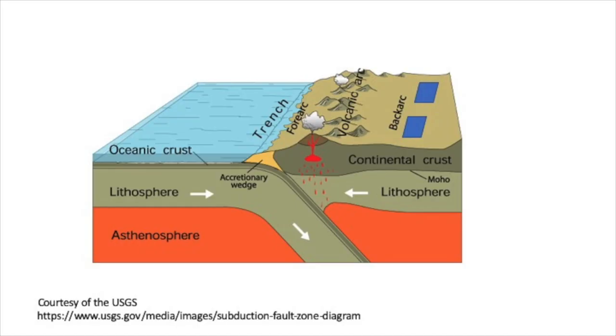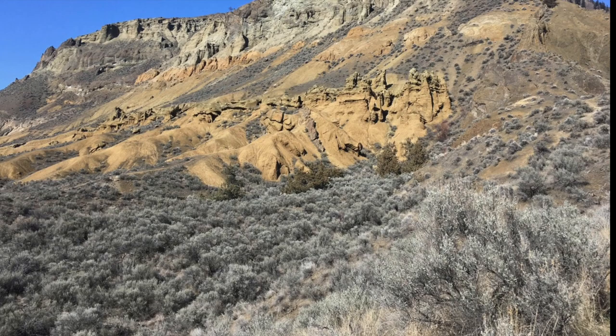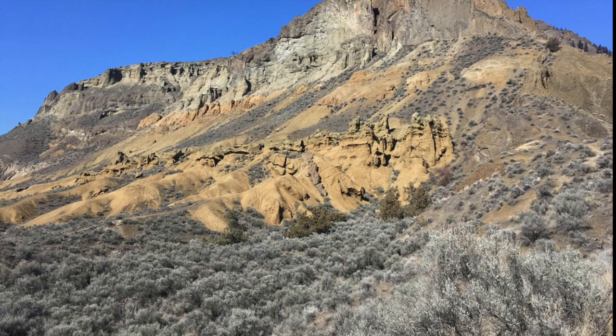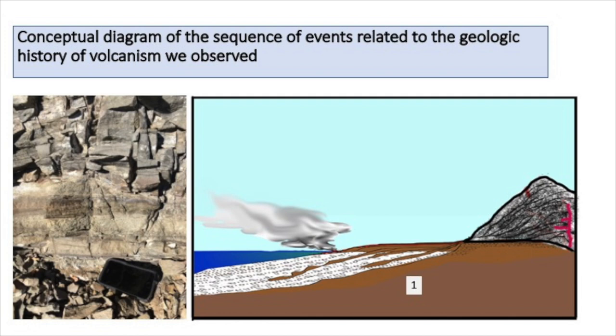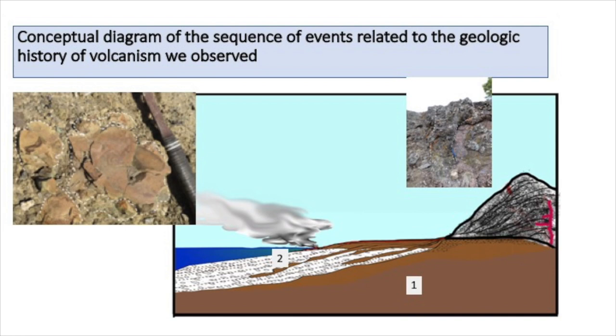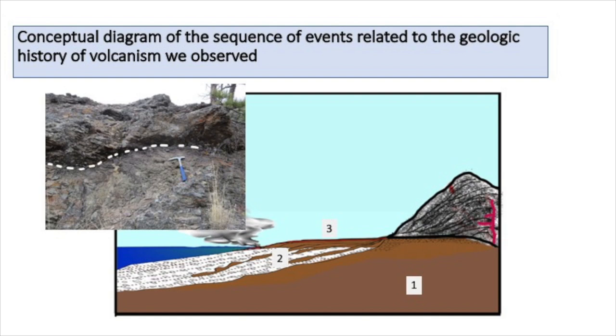In the big picture, volcanism was concentrated in fault-block basins — shown by the blue rectangles — in a back-arc tectonic setting related to subduction and a slab window. There are a variety of rock units in our area forming a complex geometry further complicated by deformation during and after volcanism. We can use what we saw in the field to construct a conceptual picture: a lake in a faulted basin filling with sediments and volcanic tuffs shed from the margins of the basins and from volcanic eruptions. Lava flows fed by nearby fissures flowed into the lake forming a delta and littoral cones along the shoreline. As the delta grew, the material filled the lake, resulting in the lava flow field we saw at the lookout.